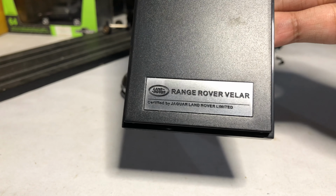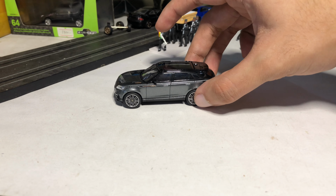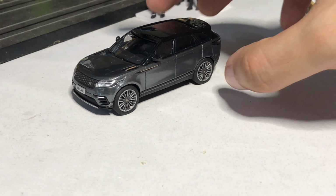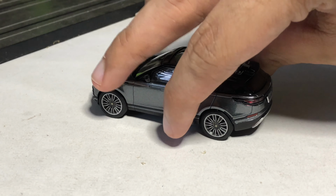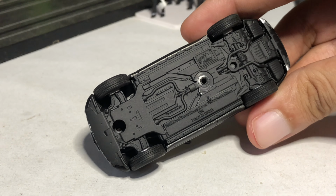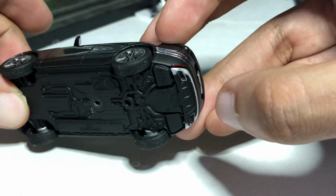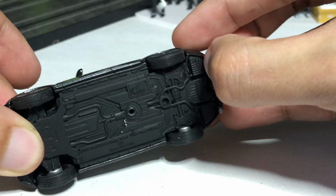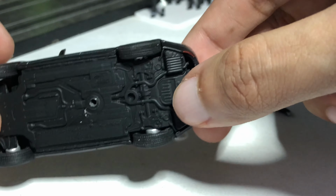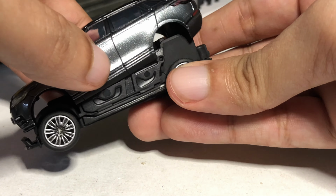We will open up this Range Rover Velar from LCD Models, and we're going to see if the inside is as good as the outside. To start, we have to look underneath. You're going to need a screwdriver because there are two screws, one on the front and one on the back, but you need to open up the rear diffuser. It's a separate piece, just gently pry it off. It's very delicate. And hidden is the second screw. Then you slowly separate the plastic base from the metal body.